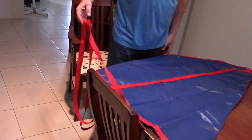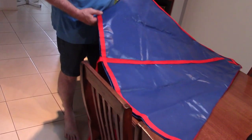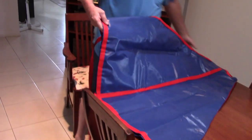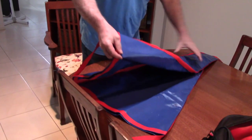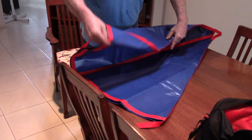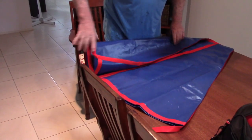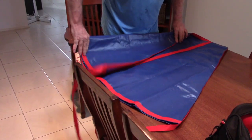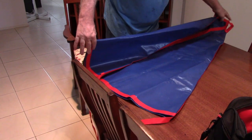This drift chute is not going to hold you in place the same way as a drift anchor would. The drift anchor is designed to keep your boat as still as possible — I look at it as a safety device; if you're disabled you can throw that out and you're not going to drift very fast. This is just to slow your drift down so you get more time over your fishing spot. If they're on the bite, it takes longer to drift off of it.